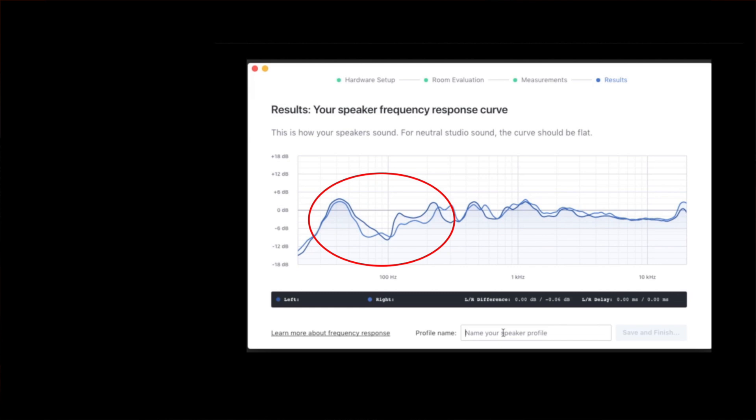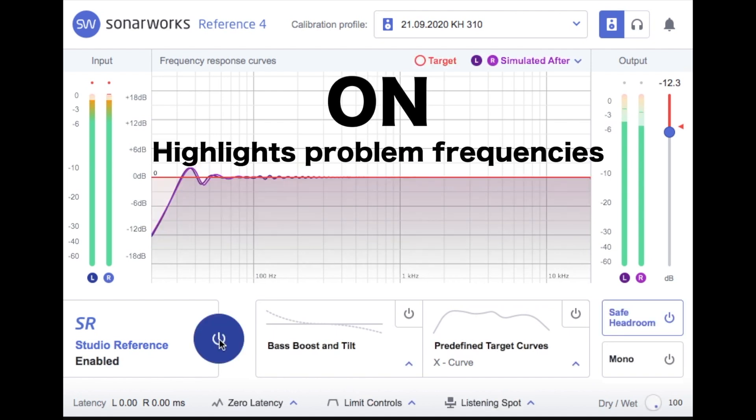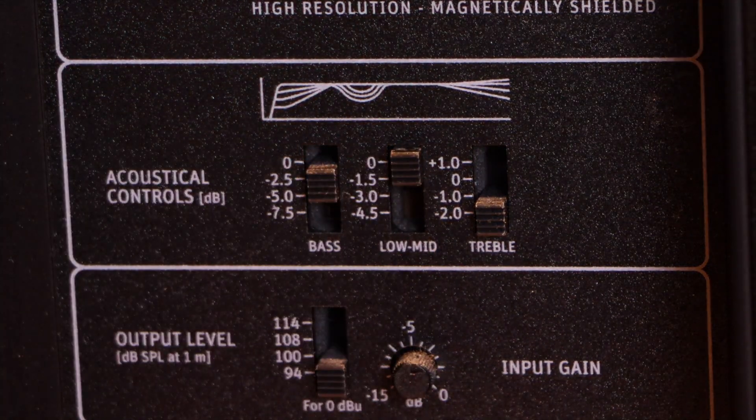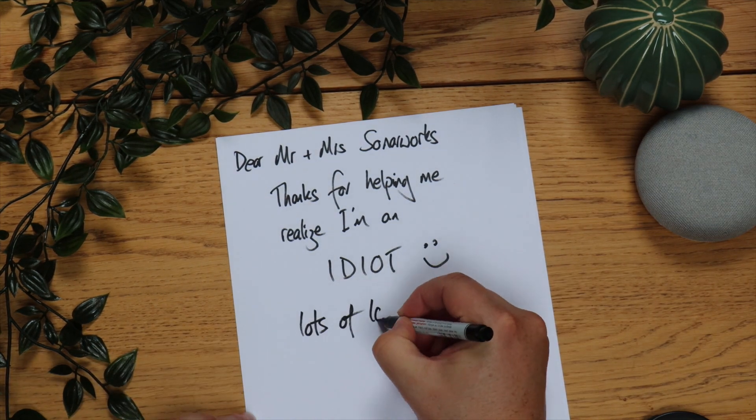On to the results. Here's what I got from a first attempt — you can see I'm in all sorts of trouble down in the low end, just as expected, but it's nice to have it confirmed. Just playing a track with and without the compensation, there's a huge difference. You can definitely hear there's a problem area in those low mids — it's so much louder down there once Sonarworks is doing its thing. Knowing things have sounded a bit off in this room, I also realised the mid-range on my monitors was turned all the way down — which I'd completely forgotten about. So Sonarworks helped me remember and pointed out my stupidity, so I put the mid-range on full and tried again.